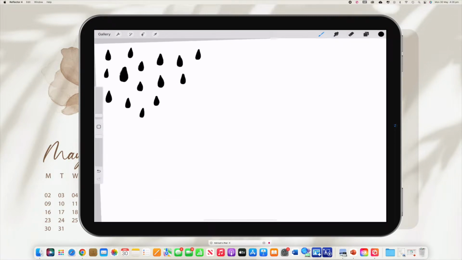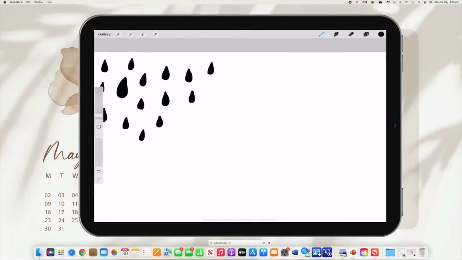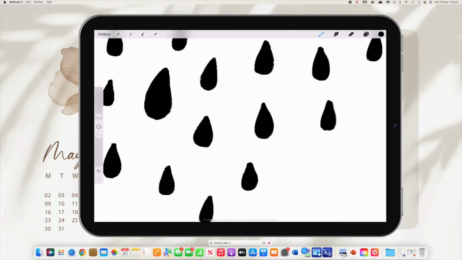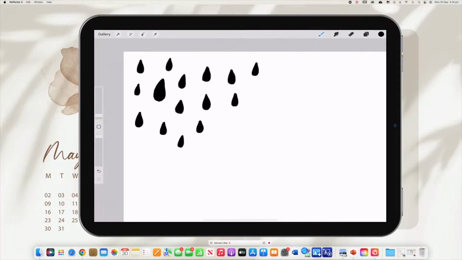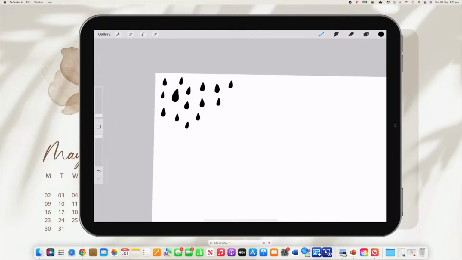I will let you know if you do use this same brush that I'm using, I really like it because it has a bit of a painted edge effect, but just be mindful, sometimes it is important to go over it because sometimes it can look a little messy. Sometimes there's gaps. I like the gaps for the most part, but sometimes you do need to go over them twice just so it's not so gappy and not so messy looking, if that makes any sense.